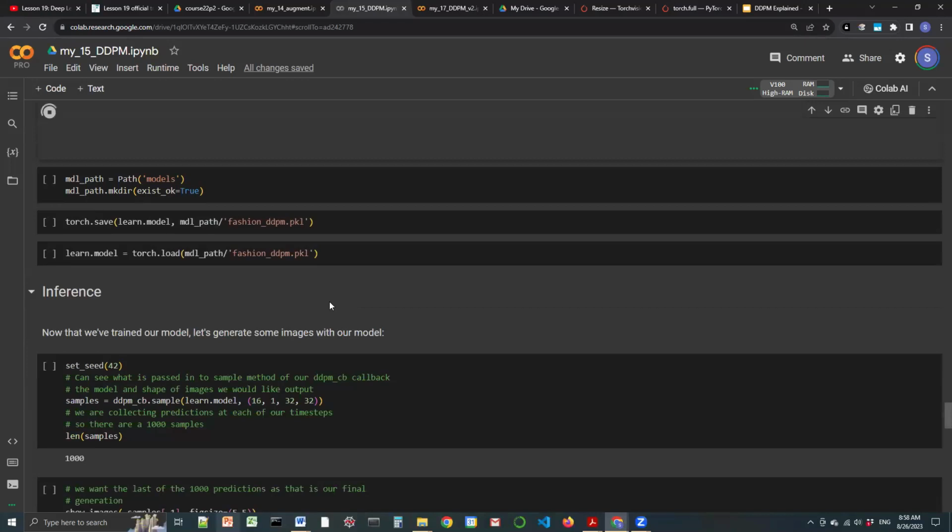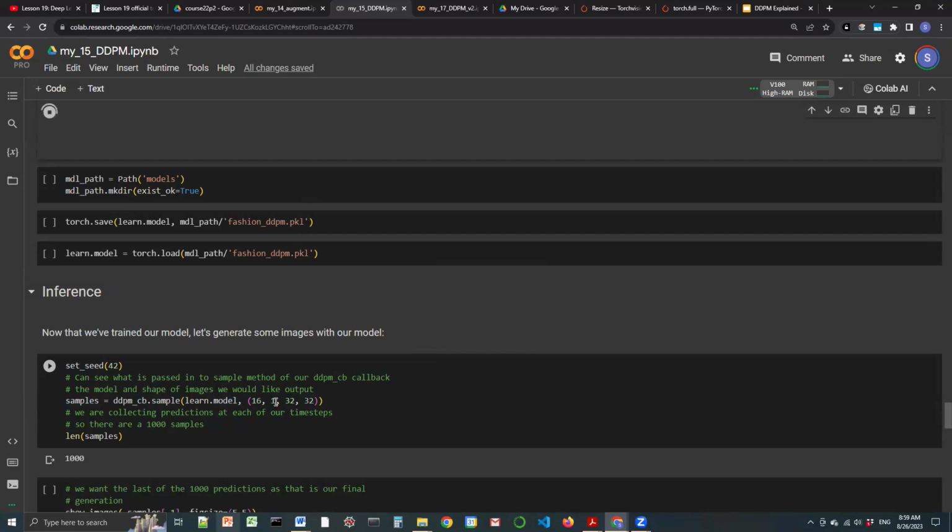Now that we have trained the model with randomly chosen time steps, noise added, a noise image created, the noise image with a time step provided to the input, asking it to predict the epsilon and training the model, once that's done, we go to inference and sample from the model. Again, the sample function is defined as a callback. The sample function takes two inputs. One is the model itself, the unet model that we've used as the noise predicting model, and the size of the output we want.